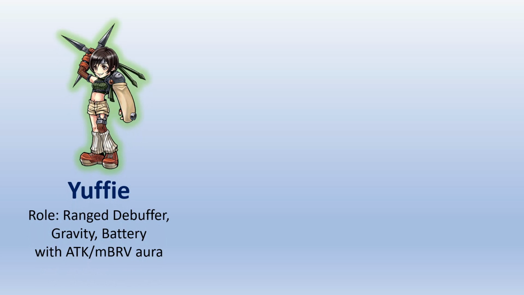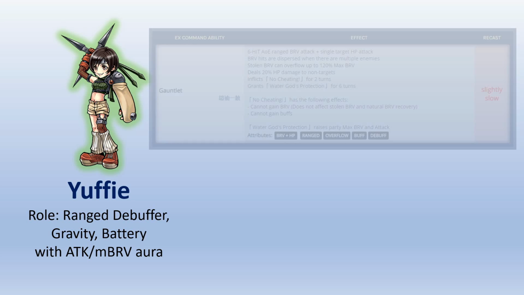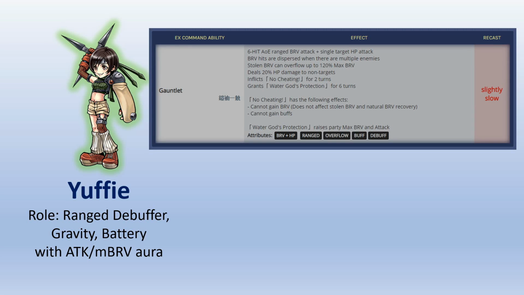Next up we have Yuffie. Yuffie is a ranged debuffer. She can gravity and she can battery the party. She has an attack and max brave aura for your team as well. Her new EX weapon is an AoE brave plus HP attack. It does splash damage. She gets an aura that improves party attack and max bravery. And the new debuff she inflicts prevents the boss from gaining buffs. He also cannot do battery gain.